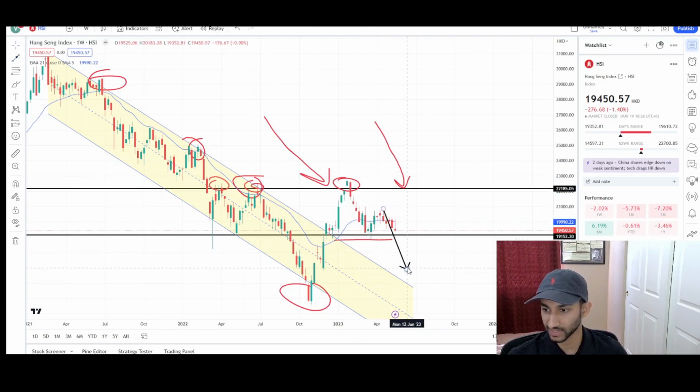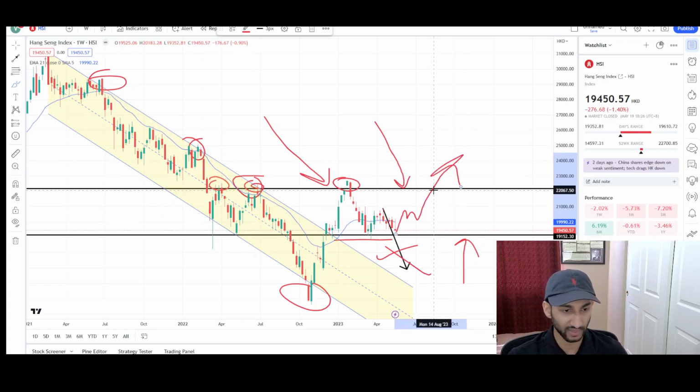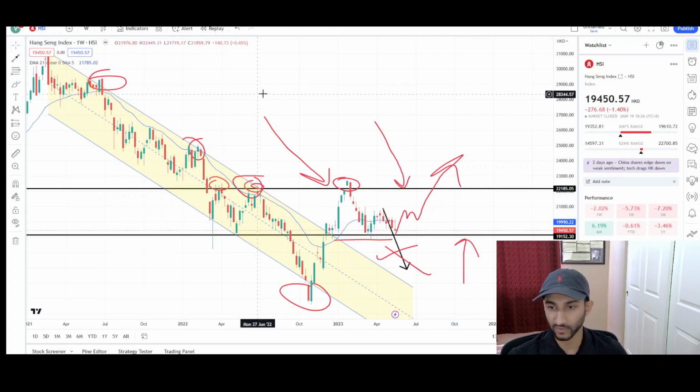targeting the 16,989 level. So this could fail, and we don't have to reach it because there is this support in the way. So are prices going to break it and reach this measurable target, or is this support going to hold and send prices up? It's expected that it would hold because that's what happened in the past, but with the context, it could lead to that breakout. So if it fails, what I want to see is prices get back above the EMA, try to go 2 times, trap shorts, and that will probably lead to a good push up, probably back up to retest this 22,161 level. So that's all I have on the weekly chart.